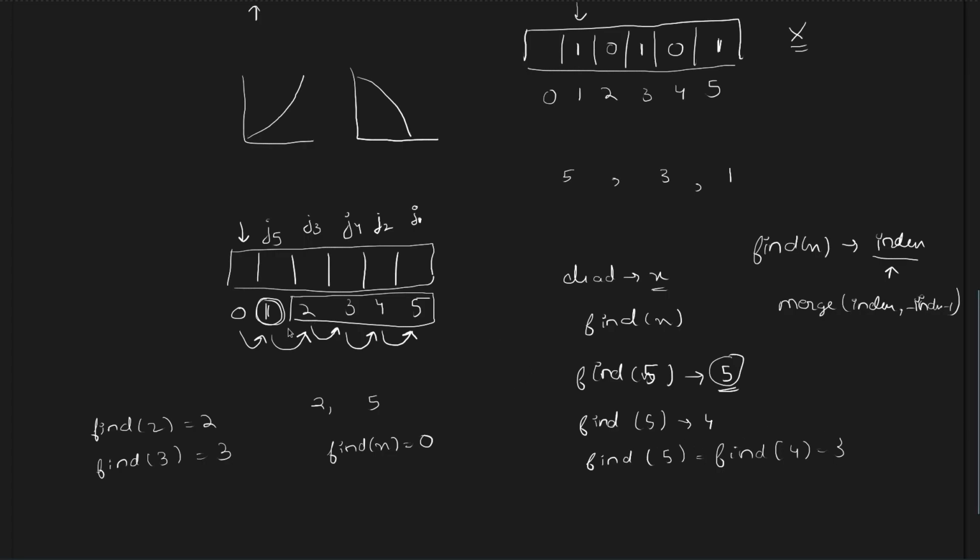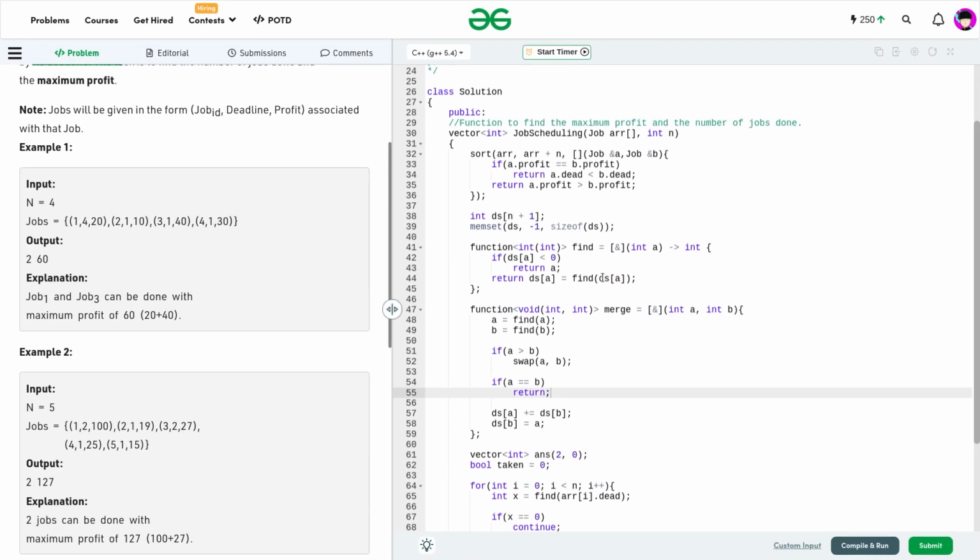And since this is a disjoint set, as I've already explained in the example, these were two different trees that were merged into one, and now both of them give the parent value equal to 1. Whenever find of x becomes 0, that means we cannot place any element there. That is why we just do not include that particular job. So this would be the whole approach. Now let me show you the code for this particular problem.